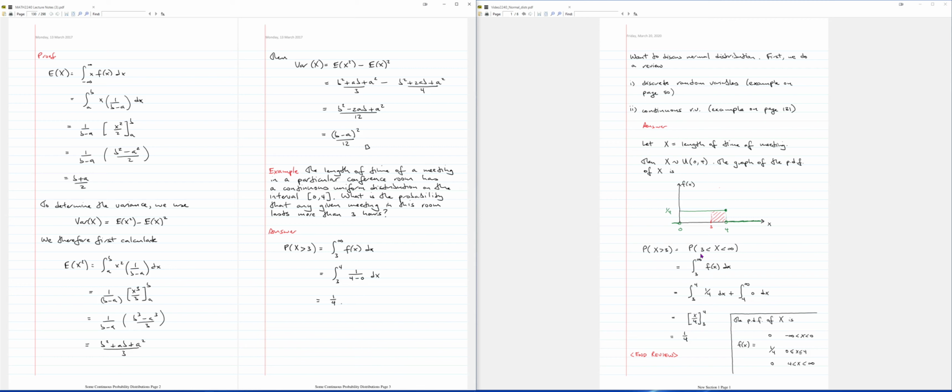I state it in this way over here because I want two sides. I want it two-sided so I can put in the limits for my integration over here. And the point that I really wanted to get to for this continuous case is, when you have a probability for an interval like this, how you work it out in the continuous case is by integrating a PDF. So the PDF is a small f, and you integrate your PDF between these limit values, which in this case is 3 and infinity.